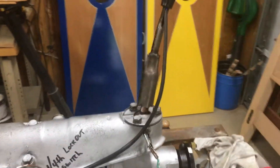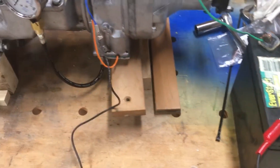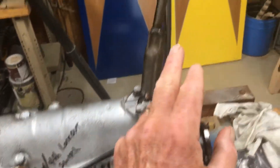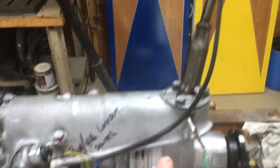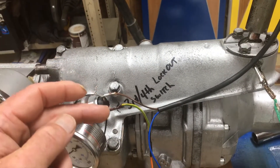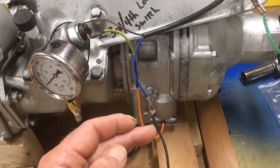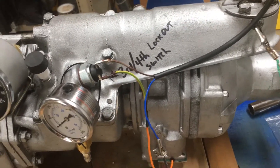The way I wired this up for the test is I took a positive wire directly up to the switch on the shifter stick. From the shifter stick it goes down to the third/fourth lockout position switch. From there the current goes to the solenoid — the orange wire. So that's exactly how it would be in the car.